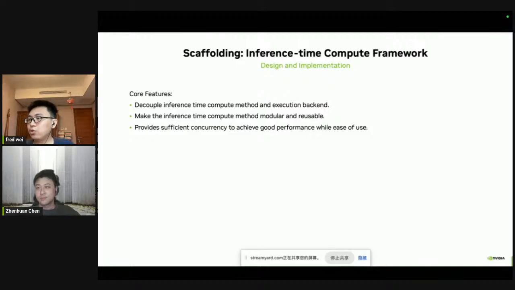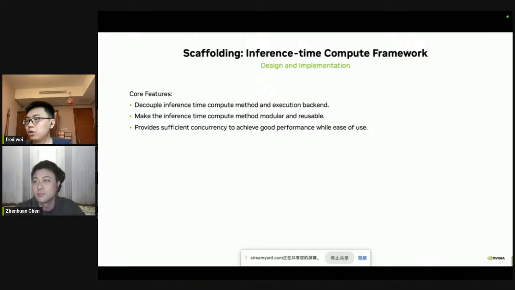The first feature is decoupling the inference-time compute method and the execution backend. This enables engineers in charge of algorithms to focus on the design of the methods and the workflows, while the engineers responsible for deployment can flexibly switch various backends to try to find a better deployment solution.